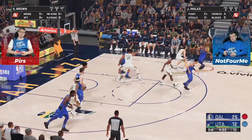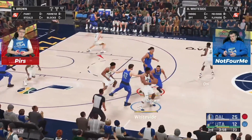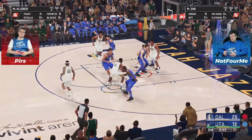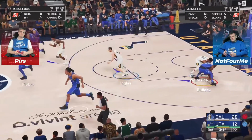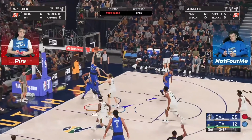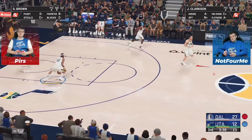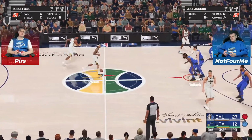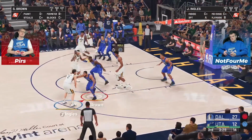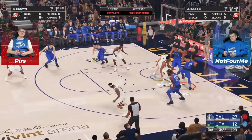Dallas moving the ball around. Brown outside. Stripped it away. And here in the second half of play, we're just over a minute in. Stolen by Bullock. Beyond the arc. Tips it. Great positioning on the putback. And the Mavericks lead by 15. And they've got a big lead, not just on the scoreboard, but really in the rebounding numbers as well. And what I like about it, it's been a physical brand of basketball. It's had a little sandpaper element to it. Gritty and rough. But that's how you win games.